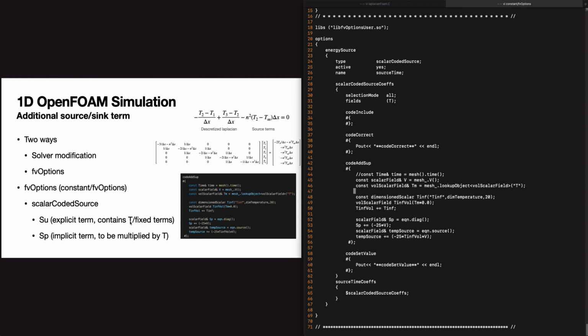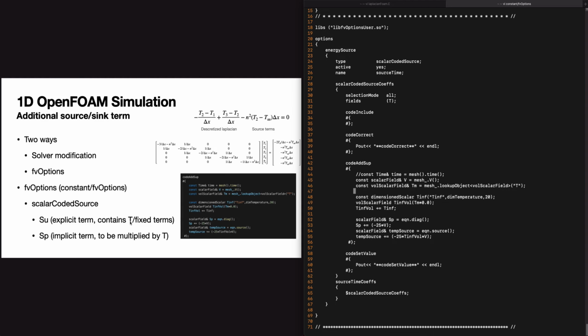And as we can see in the equation, this additional term n squared x is coming because of the sink source term here. If there was no source term, this value would be 0. In order to get this value, we can use equation.diag to get the diagonal part of this Laplacian form solver, and then we can add the term that is n squared times delta x.